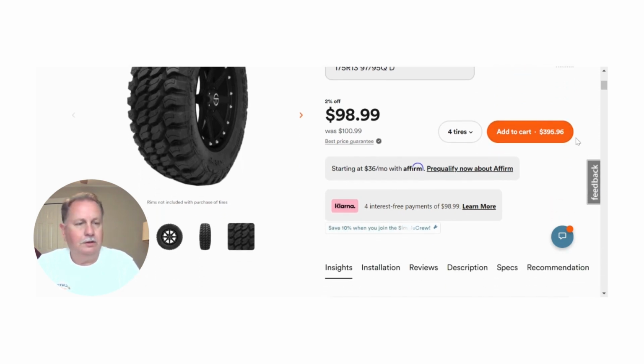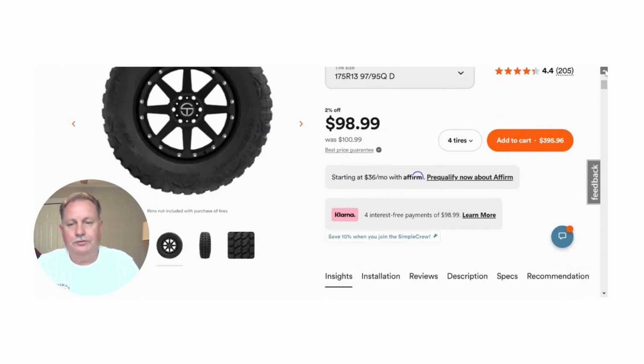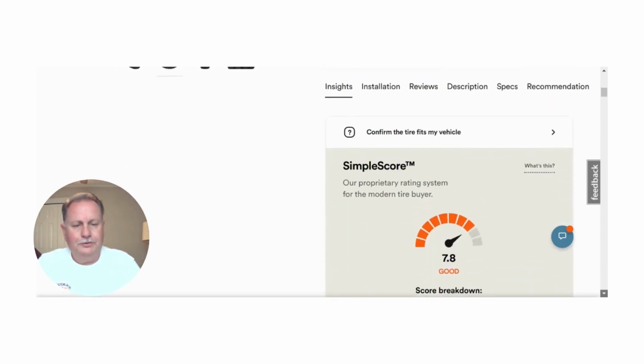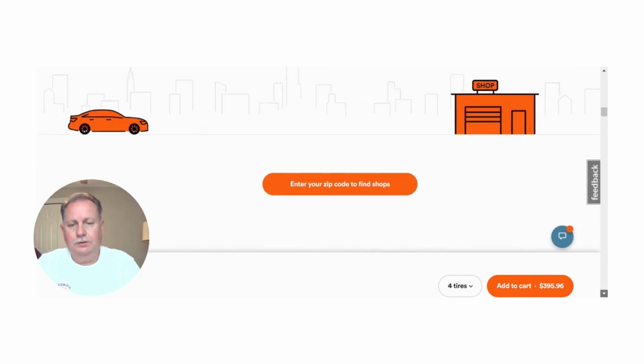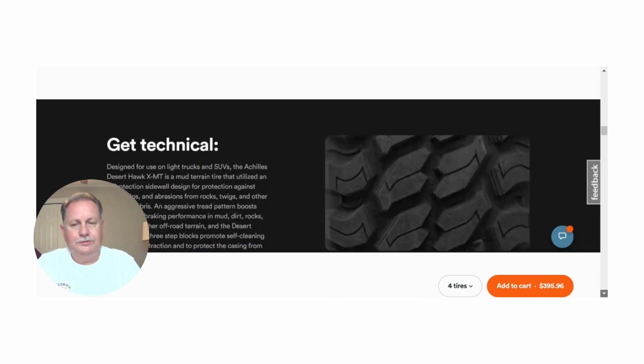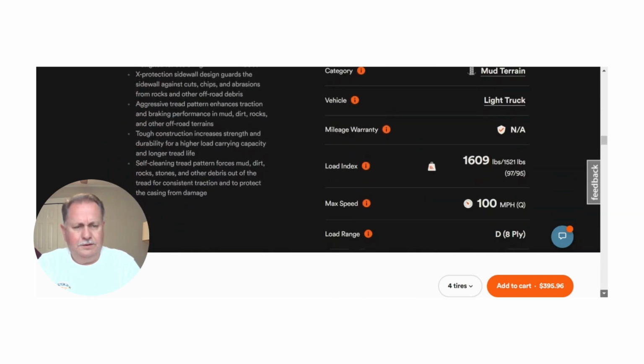Take a gander at the side of the sidewall. Yep, and it does have some extra cleatage on the side to help clean, especially for your mud. See if it is an 8-ply. Let me look down here. Yep, it is an 8-ply.